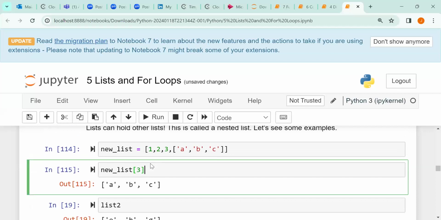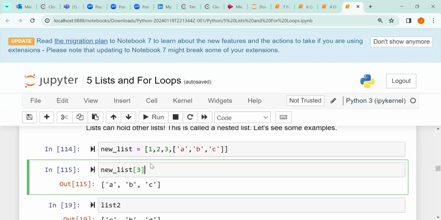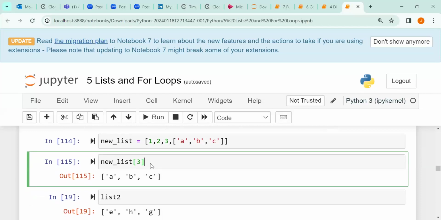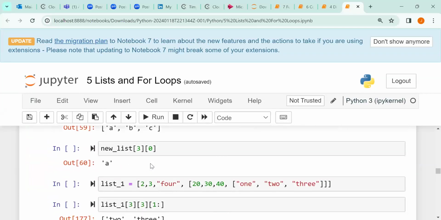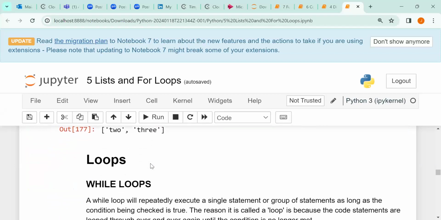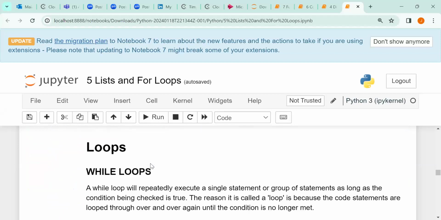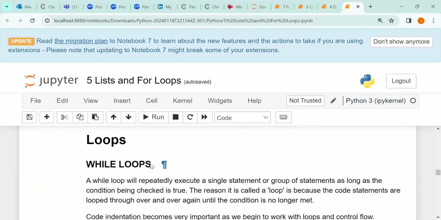So you can see that when you index it, just like we have done before and just like we've done yesterday, 0, 1, 2, 3, we know that we get the value of the list in a list. So I'll be sharing all this as assignments because I know that we are already bosses of lists. So we'll be having an assignment today, and the assignment would be on a list in a list.